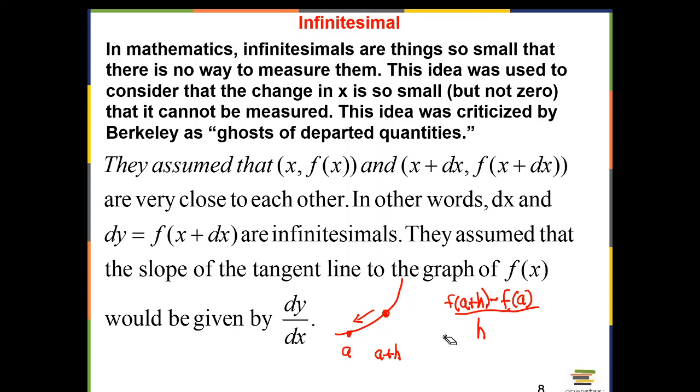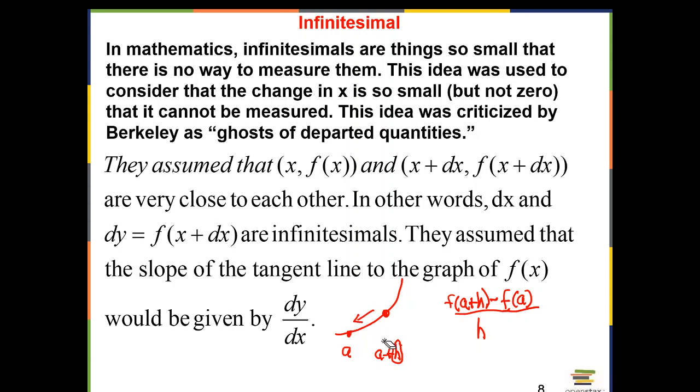So what we have here is that h has to be small, but how small can it be? Now, before the idea of limit, mathematicians used something called infinitesimal. Infinitesimal means infinitely small, basically. And they assumed that infinitesimal is so small, that means h, which of course later we could call delta x and then dx. So we're going to get to a point where we are so close to a that we can't even measure how close we are. That's the idea. It's so small that we can't even measure it.